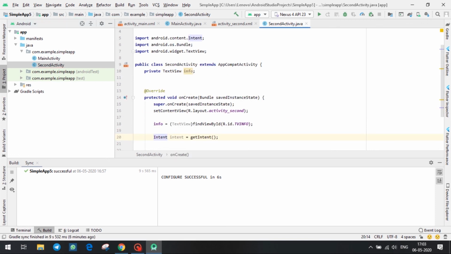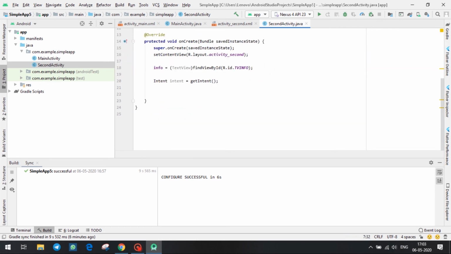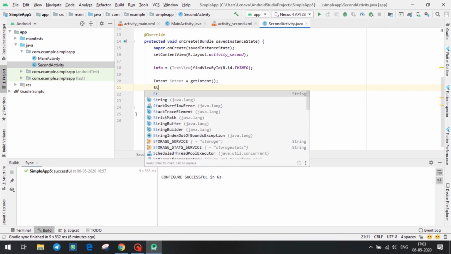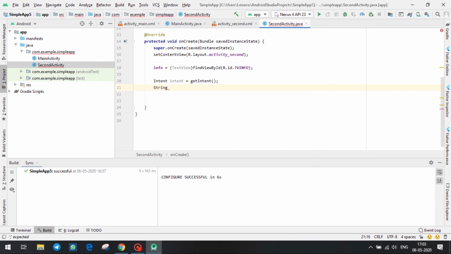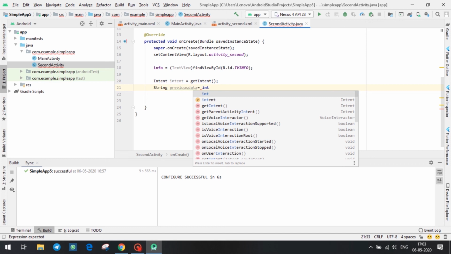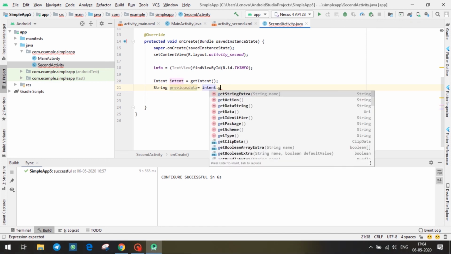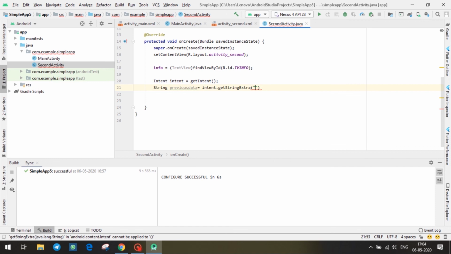So our intent is being imported, and now we have to assign this variable to our string. So I'll just create a new string. I'll call it previous data is equal to intent dot get string extra and the key of our dictionary which we have sent.